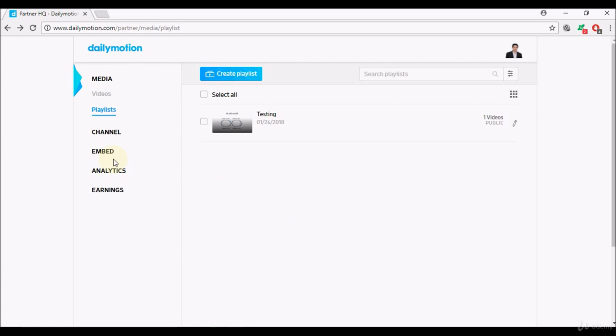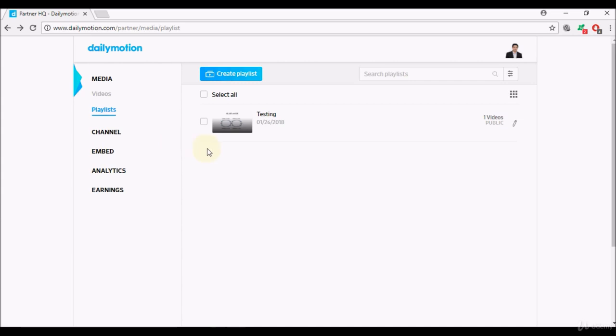videos in websites, in your website. So if you have a verified website, you can embed videos offered by Dailymotion, or you can embed your own videos that you are uploading here in order to earn money. And that's where playlist is important, because you can create playlists of videos that you'd like to embed in the websites. So that's why I'll show you how to create a playlist.